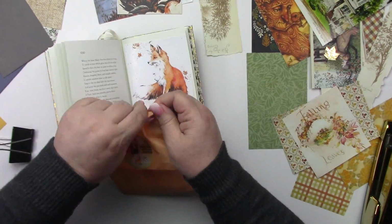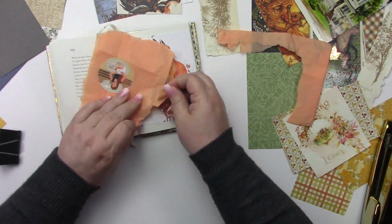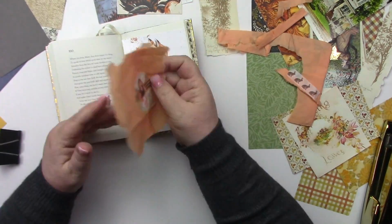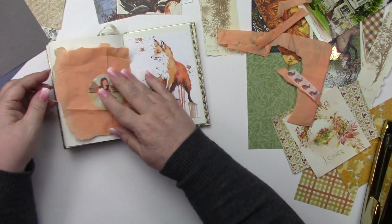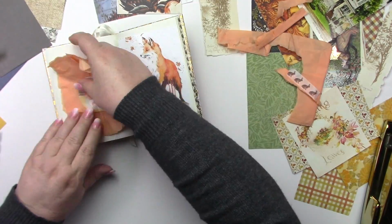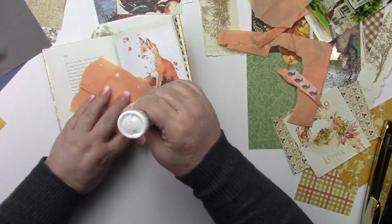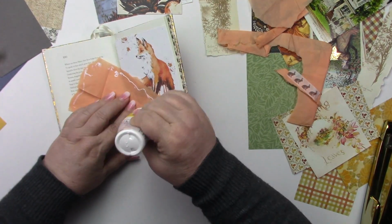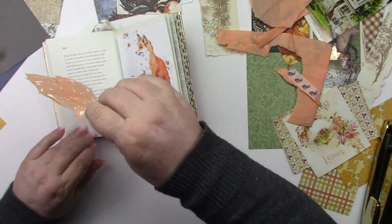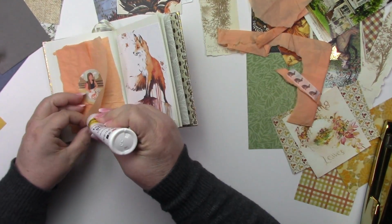This is a little tissue paper from an Instagrammer, Pen Pal Paula, who sent me some things. And I just thought the orange was so pretty that I want to put it here in the journal. So I'm going to use some different glue. This is the tacky glue, and see how that works. This tissue paper is so delicate, as of course all tissue paper is. I just think it would really make a pretty little splash. I like the texture that it adds.